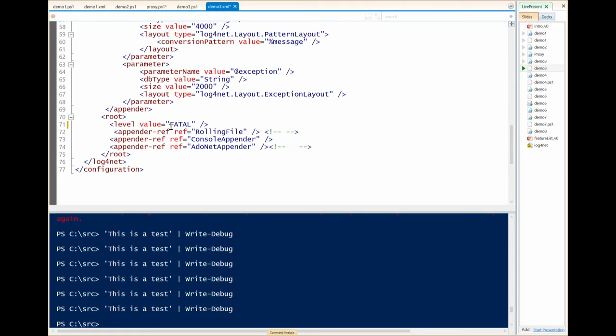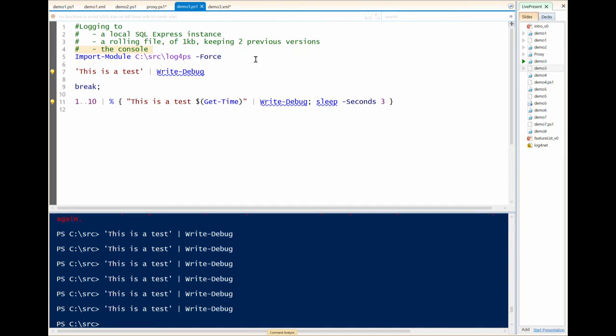If you want to log your errors to the SQL database, and the database isn't there, can you put that as logic in log4net? No, it doesn't feel like it. This is just the XML. When you want to do something like that, you're going to start getting into the code and doing some logic in the code. You're going to have a script that does the configuration, where you have the import module at the beginning. Then after that, you would set the configuration so that it's like this, and you're going to do something like this.